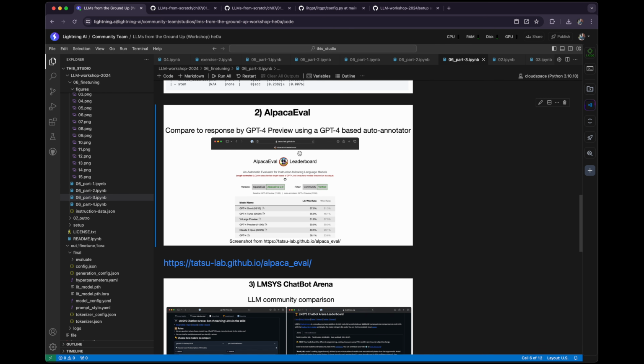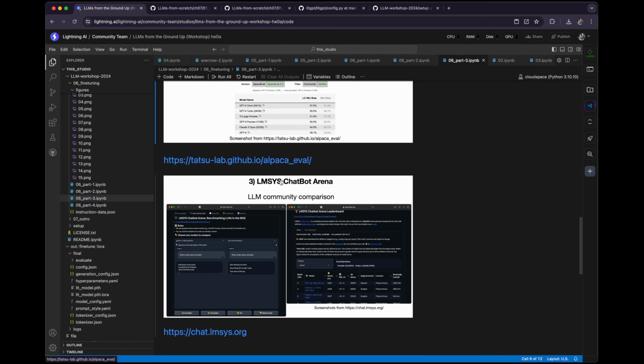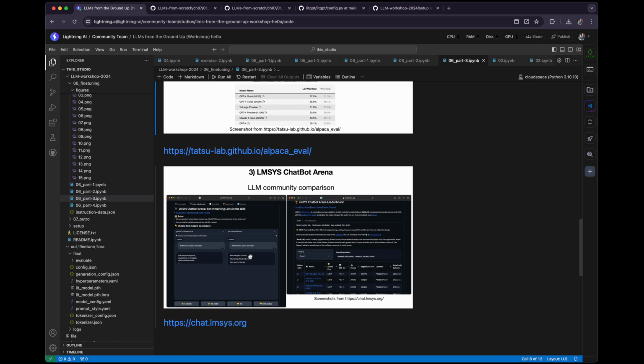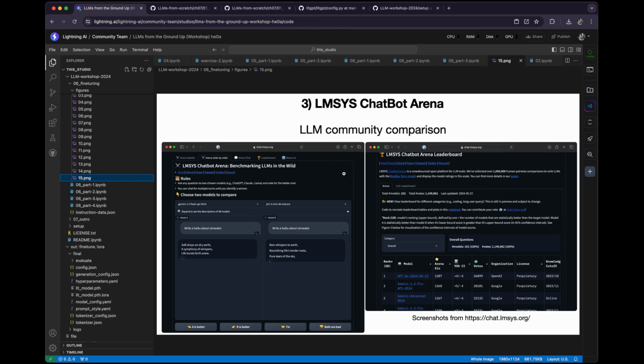So it's essentially a relative benchmark of how a model compares to GPT-4 Preview in terms of response quality. Another popular benchmark, maybe even the most popular today, is the LLM Chatbot Arena. How the Chatbot Arena works is it's essentially crowdsourcing the evaluation. I can show this a bit bigger. Here you have two models, let's say Gemini and Phi-3, and you give them the same instruction.